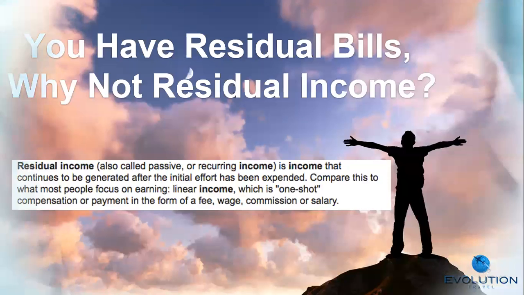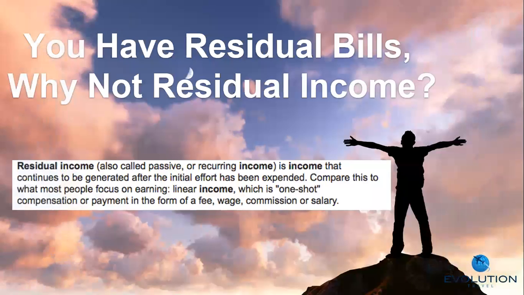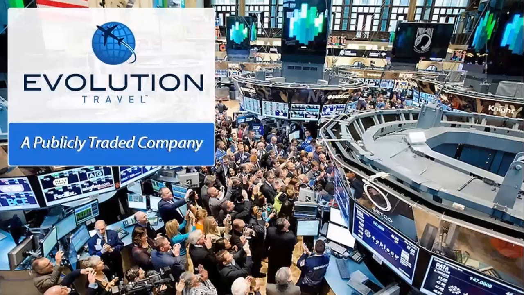Okay? Now, keep going backwards. My apologies. So you can just say that Evolution Travel is a publicly traded company. Nothing really to emphasize here on this slide. Now, you always want to talk about the 6 position levels that are present inside of Evolution Travel. And I'll go through this very quickly, okay?